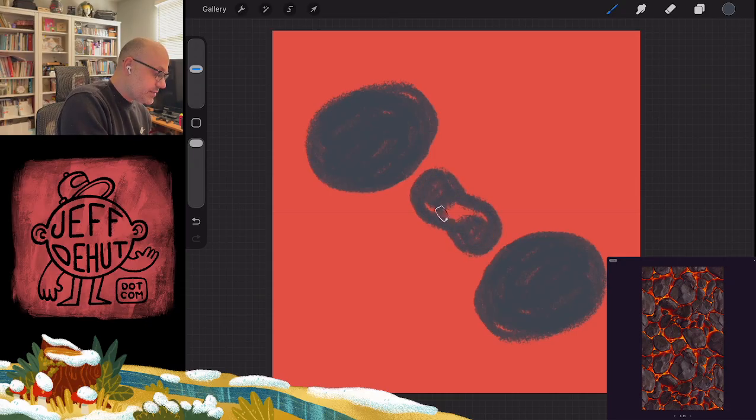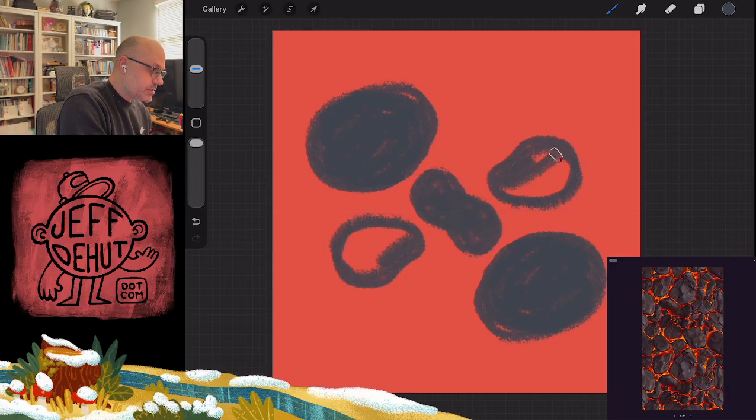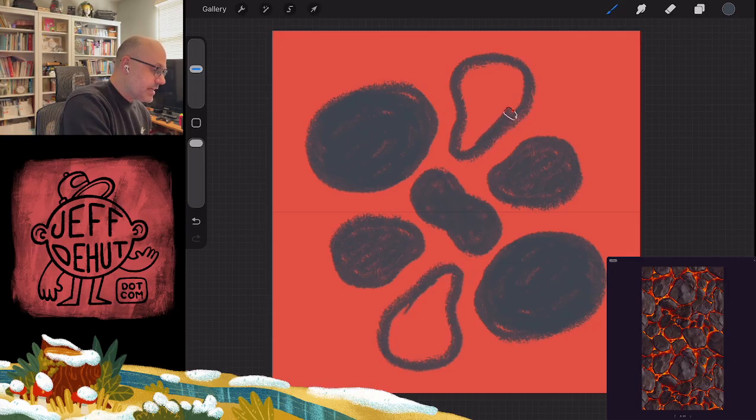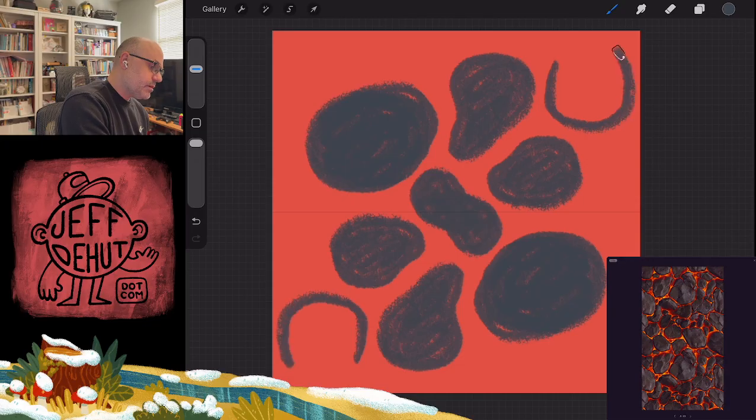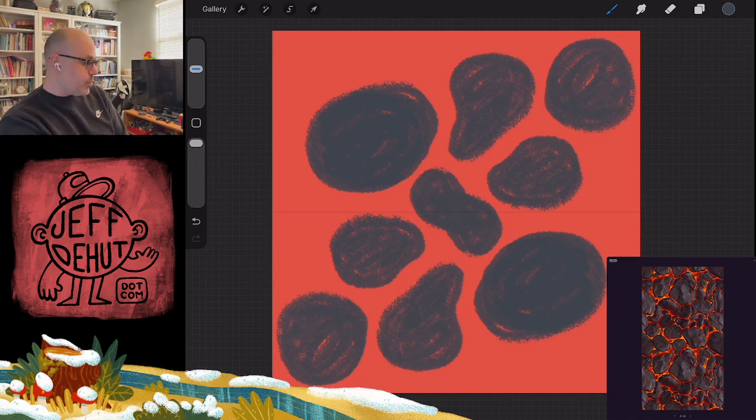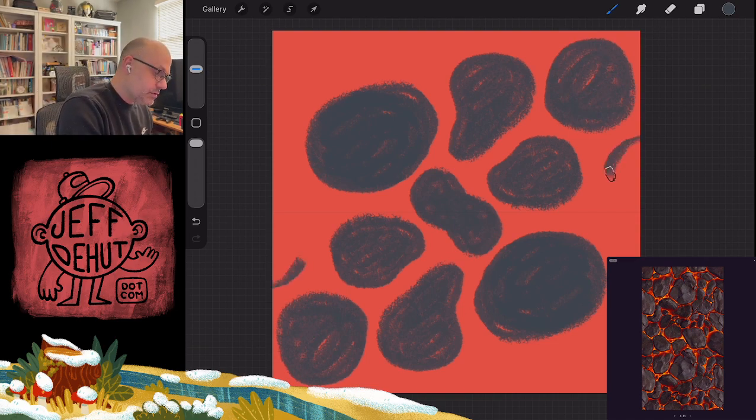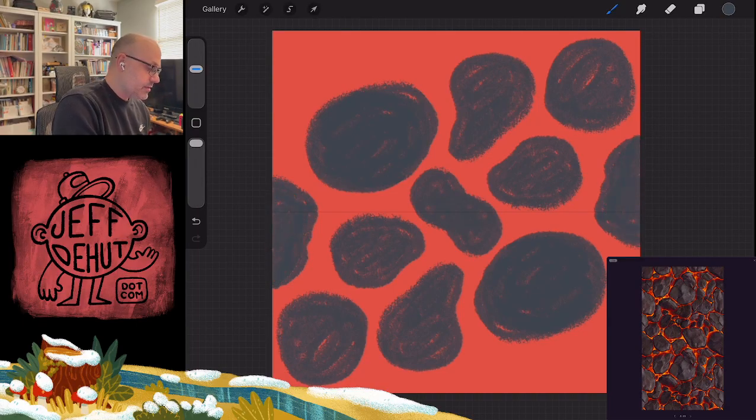And we're going to create some rocky shapes, just some random blobby shapes. And I want to leave gaps here on purpose. And I think I will, let me see, I'll do something like this and I will go back and alter some of this later. No, you know what I'm going to do?